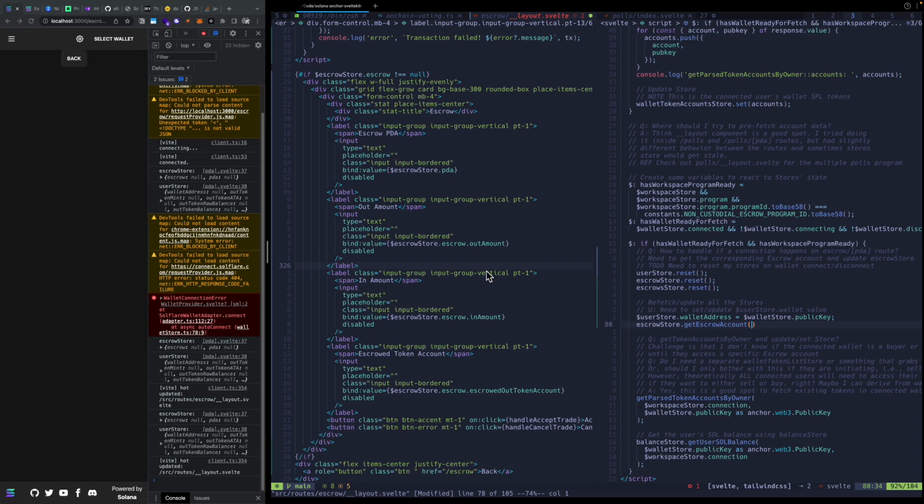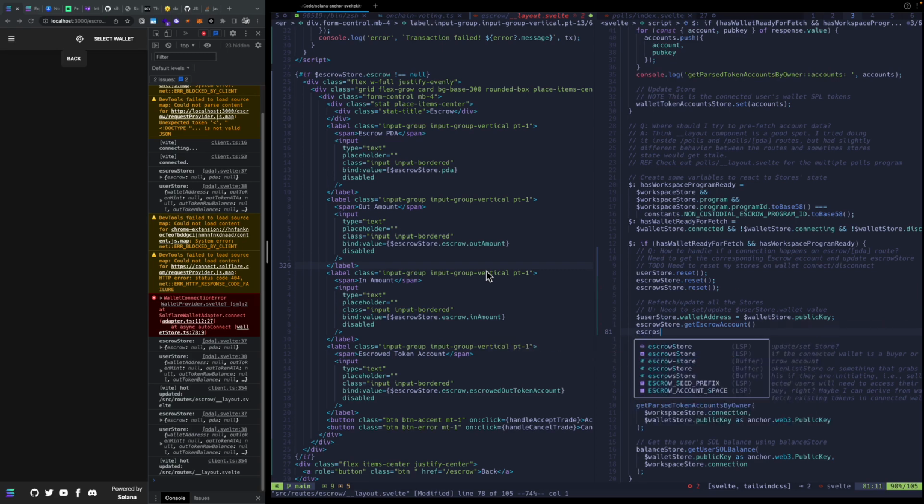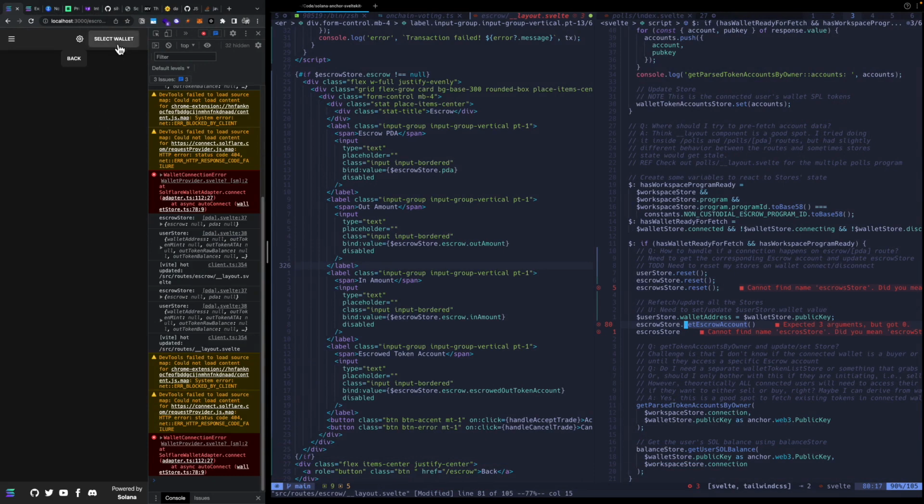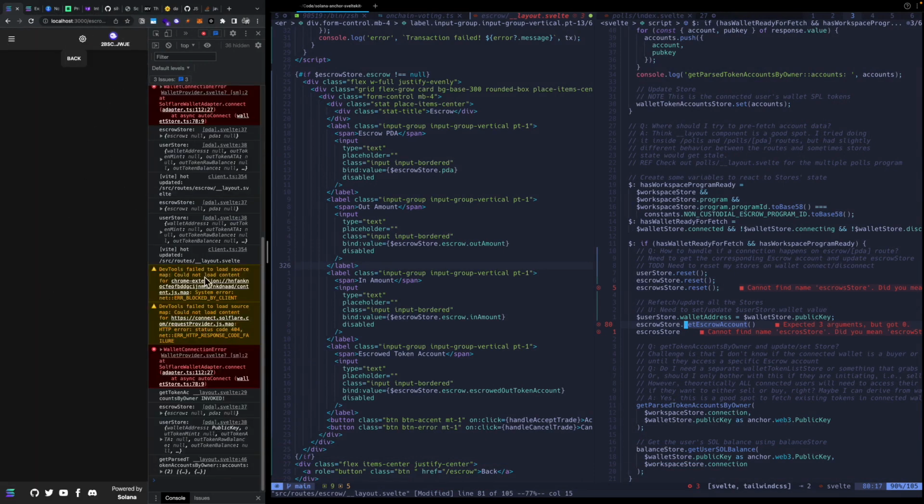That will be a problem because I won't have that information, because even if I perform a disconnect and reconnect here or something, close this, this is the layout component.